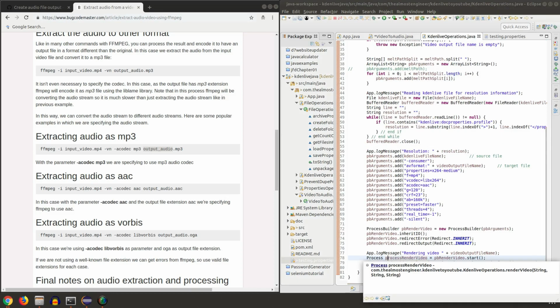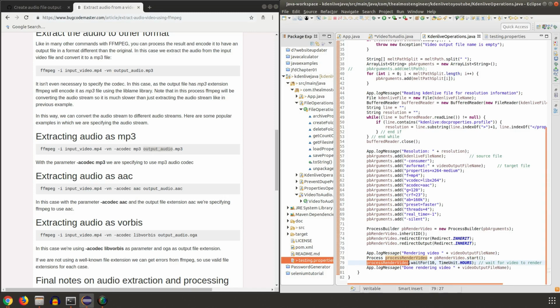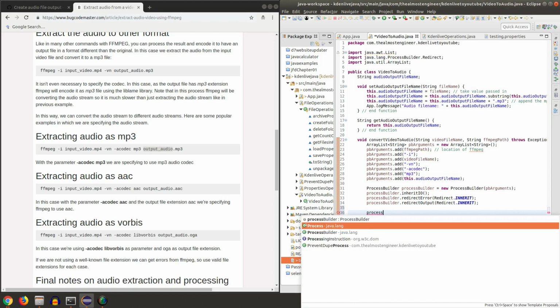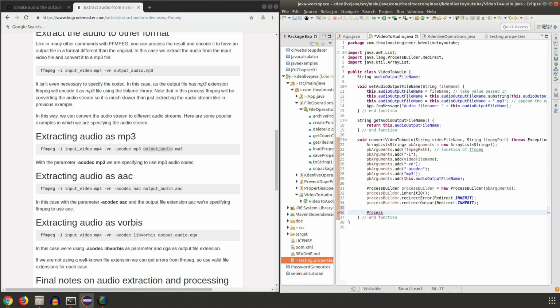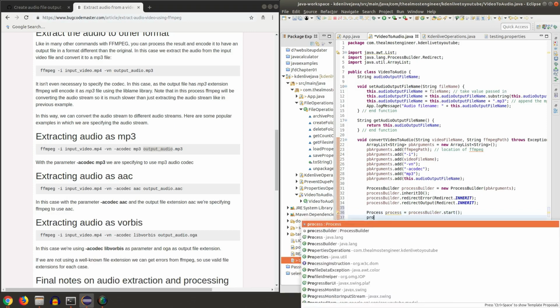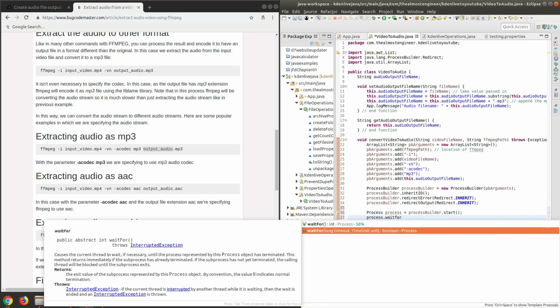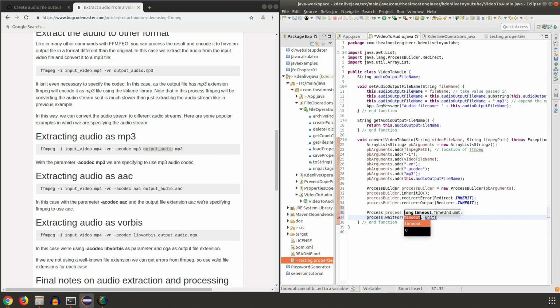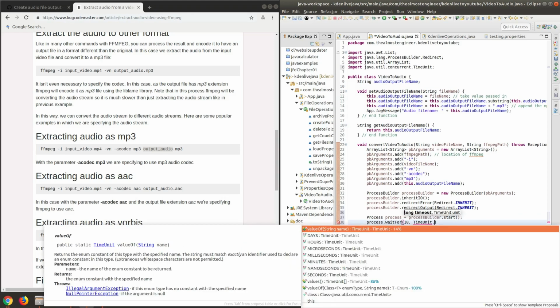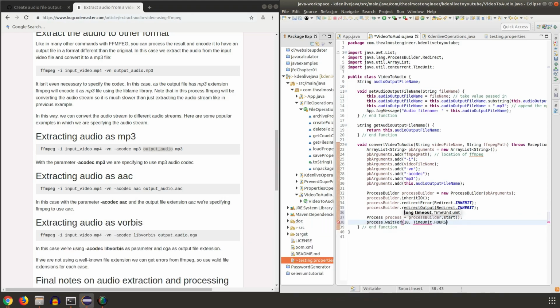Going back over here one more time, we're going to start the process and then wait for the process to complete. So java.lang.Process, we'll just call it process, equals processBuilder.start, and then process.waitFor. I'm not sure how long it's going to take to convert, but I will use the same amount of time that I have for creating videos.